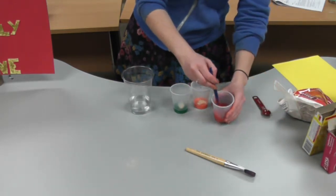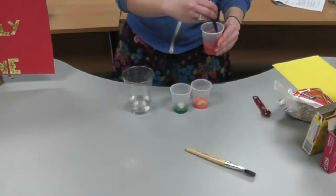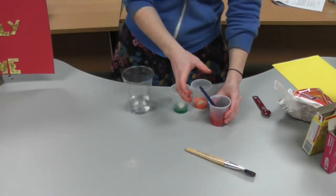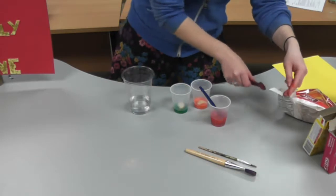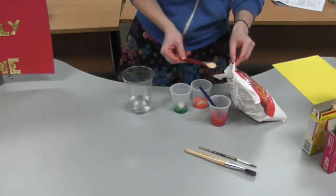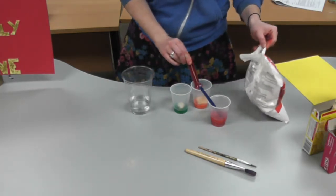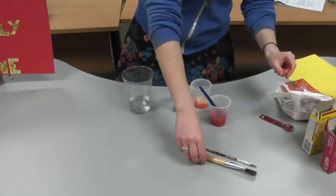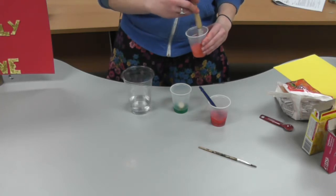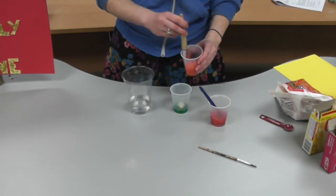So at this point I've added about 1.5 teaspoons to the small quantity of paint, and I'm just sniffing it to make sure that the smell is coming through. And if it's getting a little bit thick, you can always add some water. This is a water-based paint.